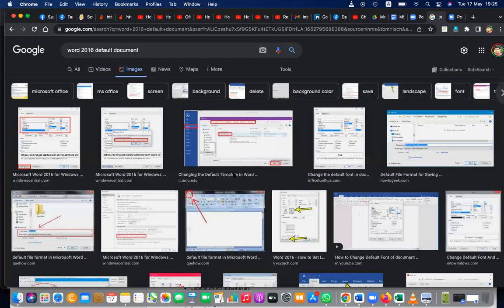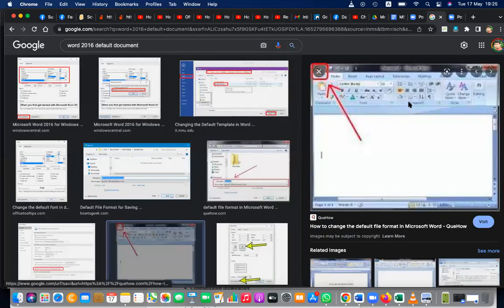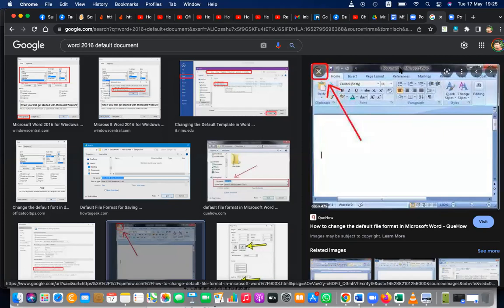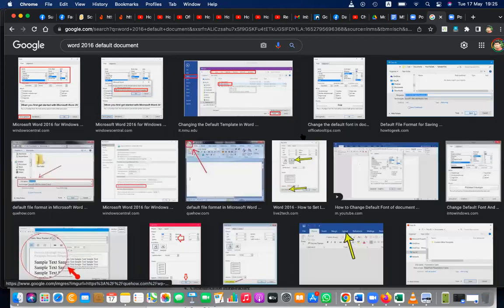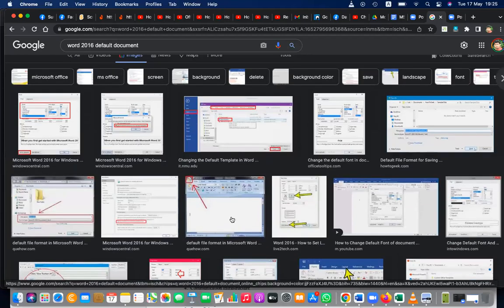You can see this. In this old version of Word, you can see Document 1 and Microsoft Word in the title. And this is 2016, the old version. You can see the document name as well as the application name.